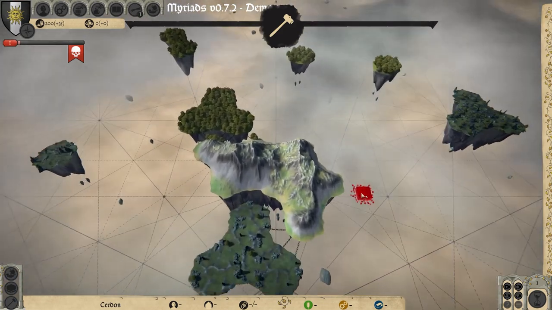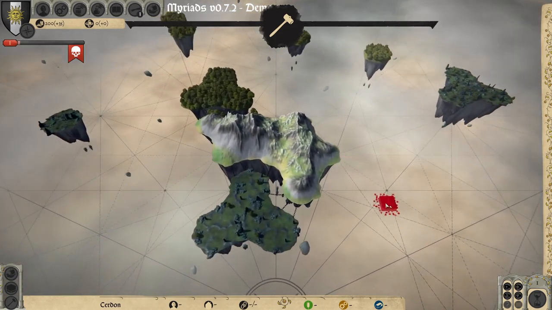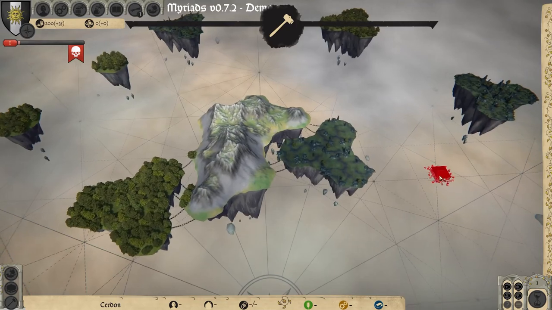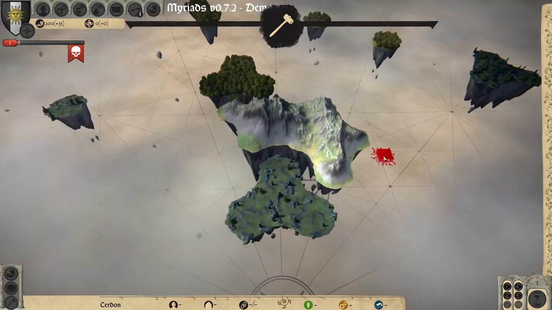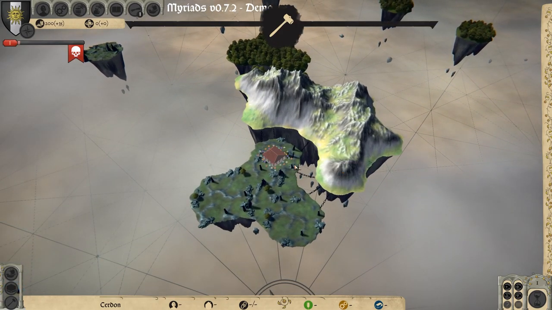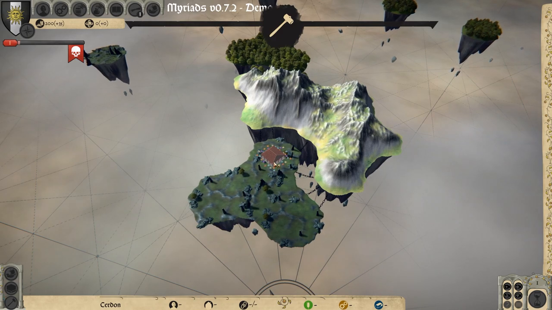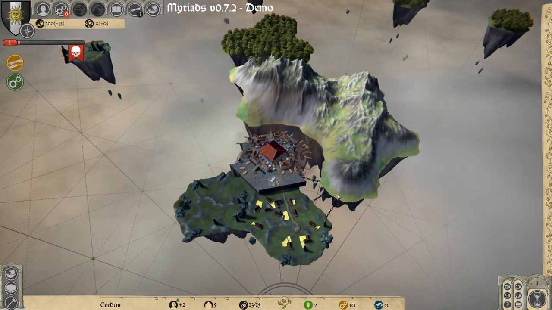So, this is our world. This is our world. It ain't much, but it's something. And you'll note, by the way, that the entirety of the world is on these little islands, these little archipelago sort of island things. It's very, very cool indeed. Right. So the first thing that we need to do is build our, I guess, town center, which is what I will do. Very, very simple to do.